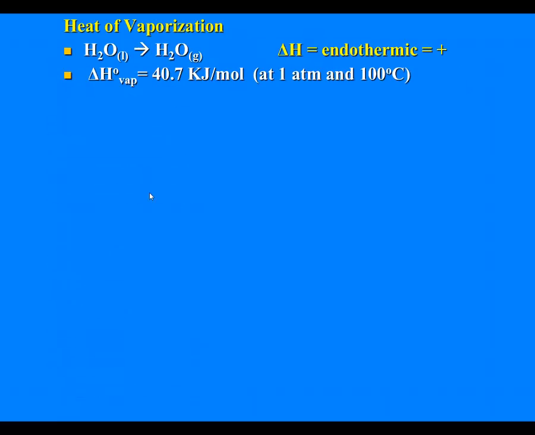Okay, so let's look at a few of these energy changes here briefly. If we're looking at the change between the liquid state to the gas state, we expect that's an endothermic process. So if I take liquid water and I vaporize it to form water vapor, my enthalpy change, my delta H, is endothermic, which I have a positive sign for. Whenever I'm in an endothermic process, I'm putting energy into my system. My system is the number of water molecules I'm looking at going between the liquid to the gas state.